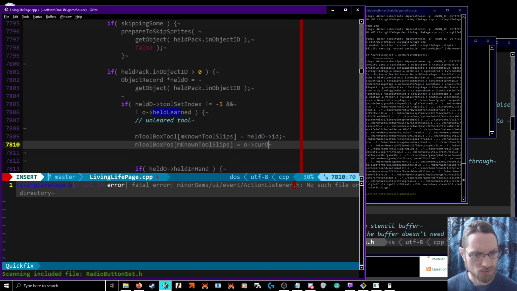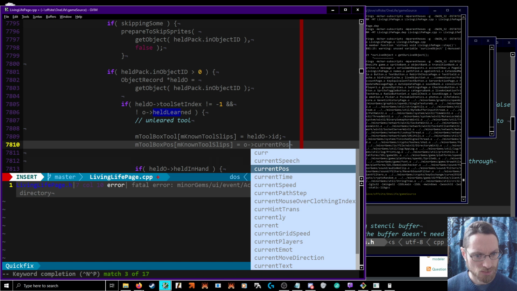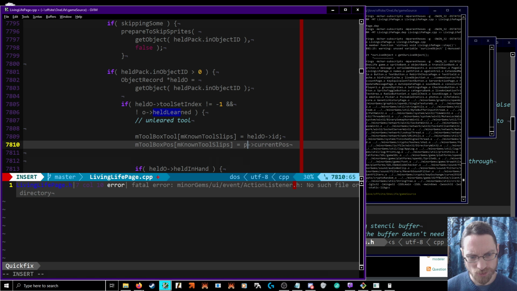Object. Can we just say pause? Is that still in scope here?